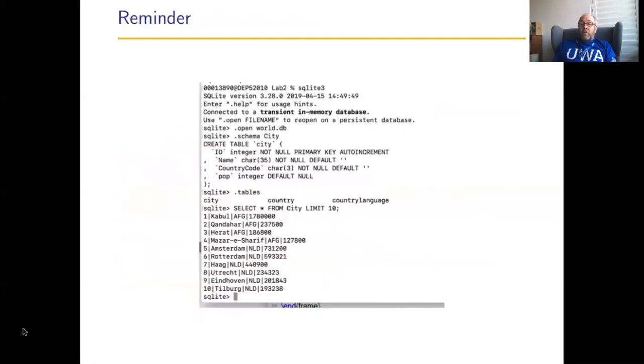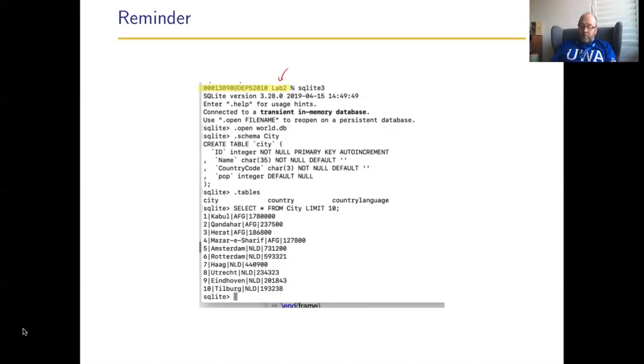Okay, so let me just remind you of the general scenario. When we're using SQLite, I was using it from the command line window. My prompt on my machine happens to be the name of the user and then the directory in which the user is currently located. So this shows me that I'm in directory lab2. Then I ran sqlite3. That is a Mac command that says start the SQLite process running.